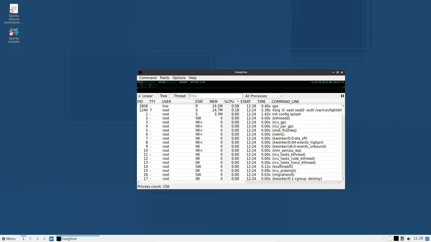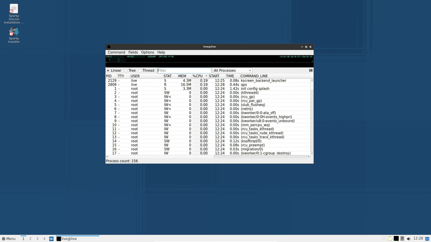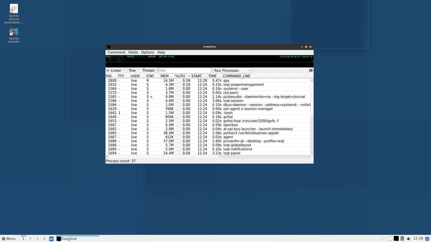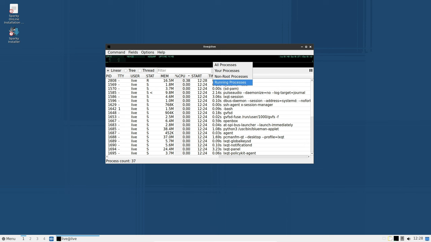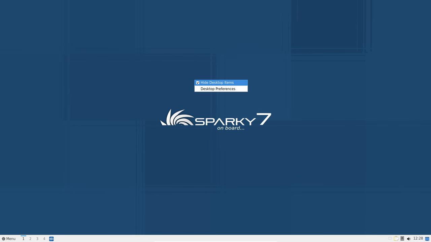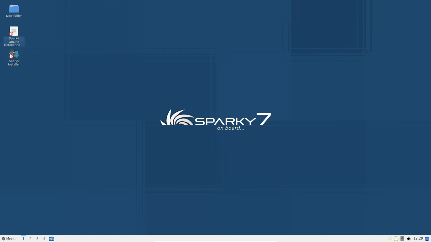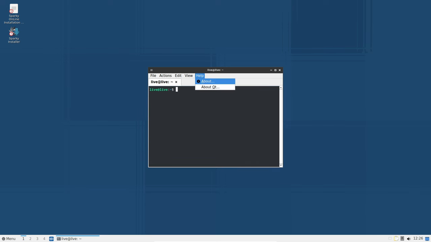In conclusion, Sparky 7.2 Orion Belt is a solid update, bringing in the latest software versions, improved kernels, multiple desktop environments, and extensive platform support. If you're already on Sparky 7, upgrading to 7.2 is a no-brainer. For new users looking for a Debian-based distro with a range of options and up-to-date software, Sparky 7.2 is definitely worth checking out.